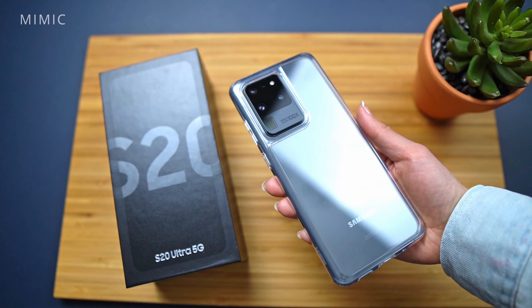I do have a few other phones here, so let's do a quick size comparison. At 6.9 inches, it's got a bigger display than the Note 10+. In terms of size, the S20 Ultra is definitely thicker, slightly taller, and a little less wide. If you can handle the Note 10+, the S20 Ultra shouldn't be a problem. I actually think the Ultra feels more ergonomic to hold too. Here's what it looks like compared to the Pixel 4 XL, and here's the S20 Ultra side by side with the smaller iPhone 11 Pro. No doubt it's a big phone.